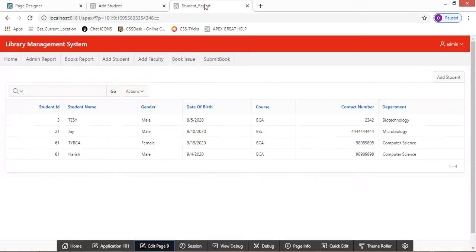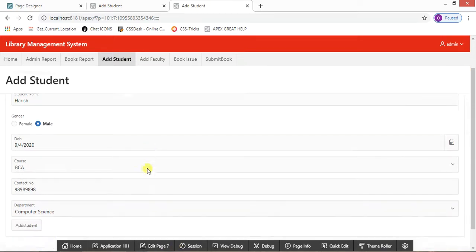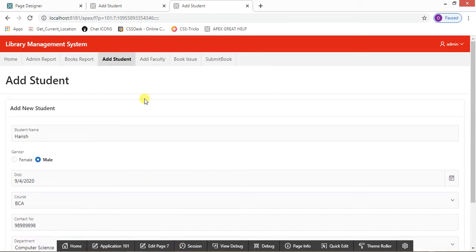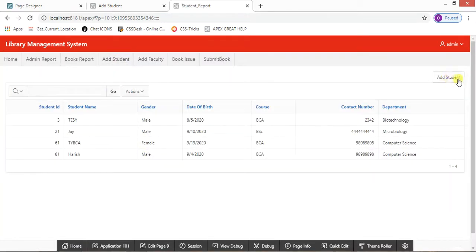Okay, so if I click on add student, we are migrating to the page number 7, right? So this is the page which we have created first. So while you are creating the page like this, don't add it into the navigation menu entry, and after that, as soon as you create a report, just navigate like this one.